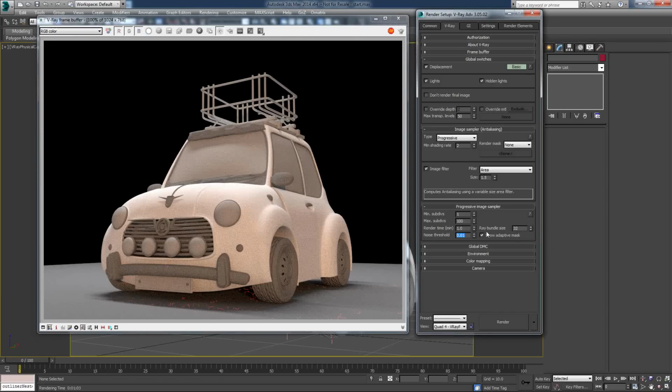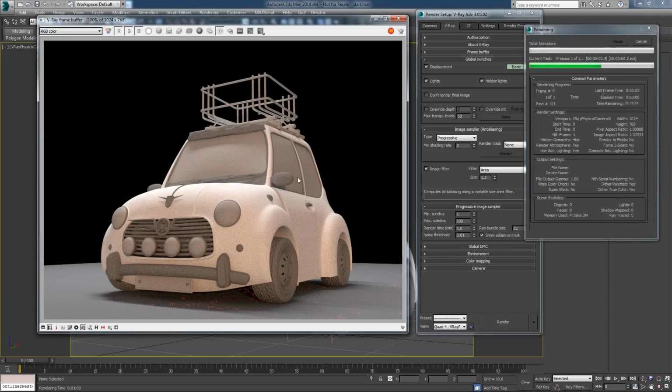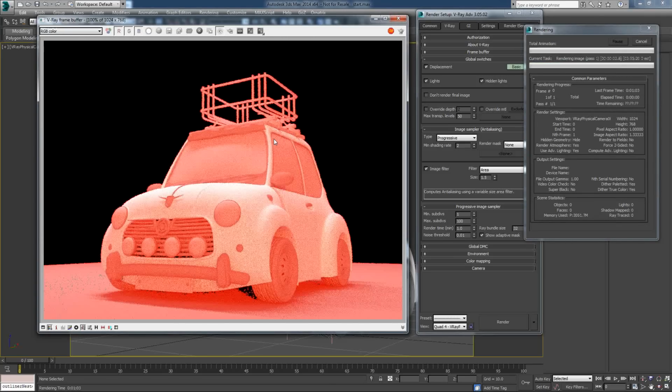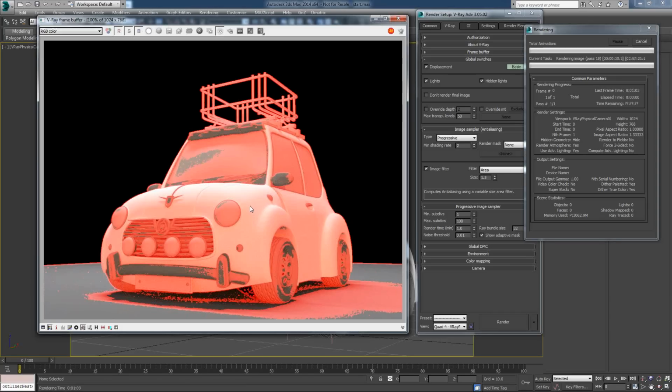So watch what happens if I decrease this one and re-render again. Much more of our pixels are staying red and for a longer time. So that means we need more sampling in order to get to a lower noise threshold value, which obviously makes sense.